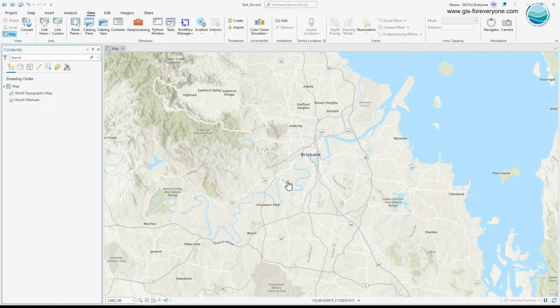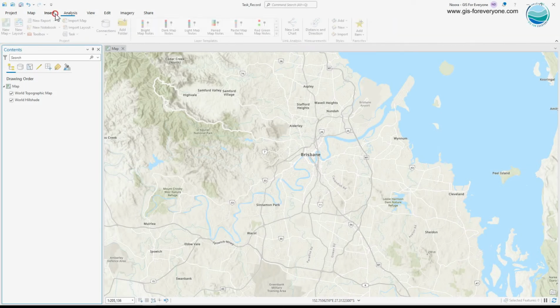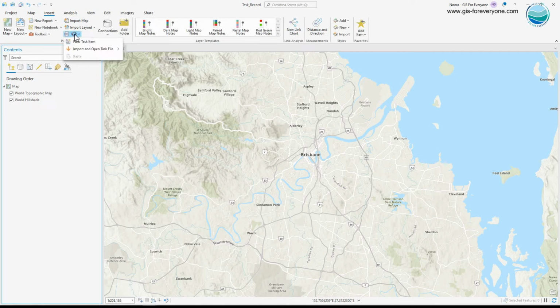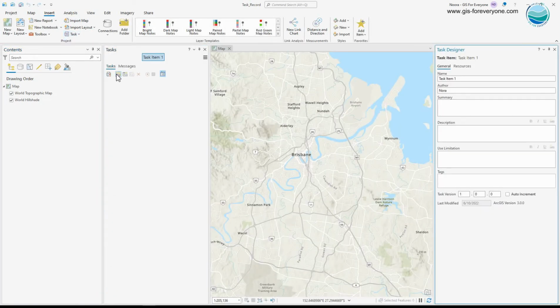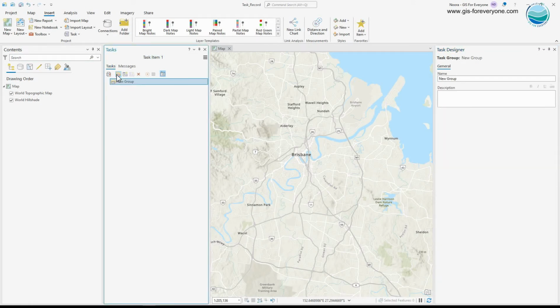For this part, I've created a new project. From Insert tab, Task, I'm going to create a new task. From New Group, let's create a new folder and call it Site Selection. For description part, you can write it in your own way.